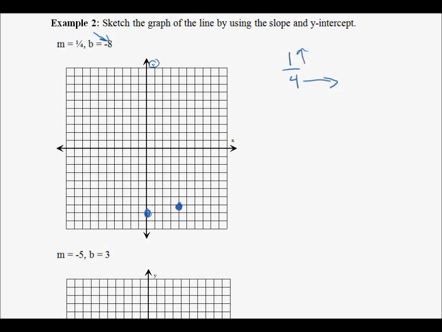Okay? So now that's if I move up and over. Let's say I wanted to put another point. I could also go down 1 unit and to the left 4 units. And I think I'll put another point. I'm going to move down 1 unit and over to the left 1, 2, 3, 4, and I'll put another point. And you'll see it's all in a straight line. Then I'll take some straight edge. Well, I don't have an actual straight edge. Oh, I think I can do better than that though.